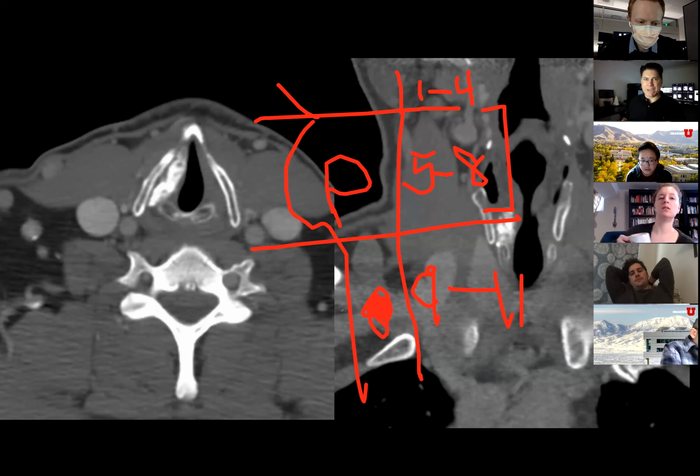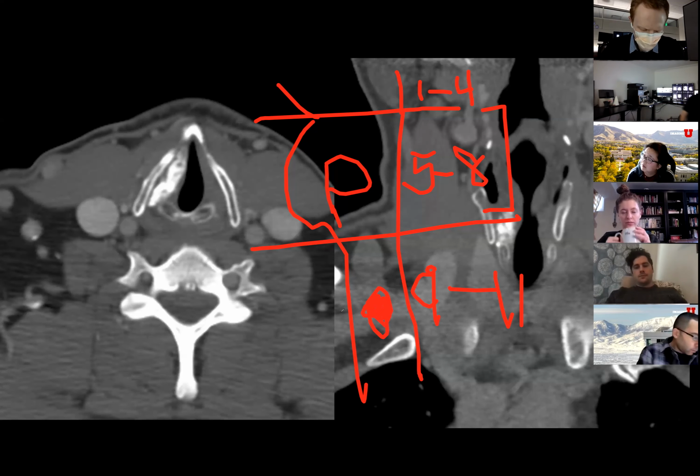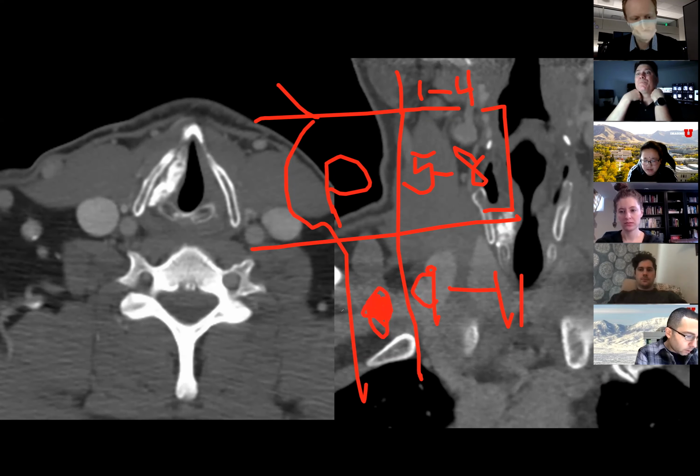Where does 10 come out to the skull base? Is it the foramen magnum? Nope. There's only one thing that goes through foramen magnum. 12? Or maybe no, I can't remember. 12 goes out the hypoglossal. I can't remember. I want to say it's 11. 11 is special.